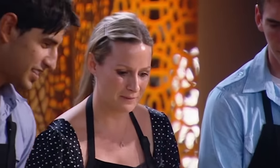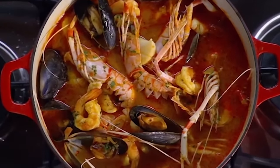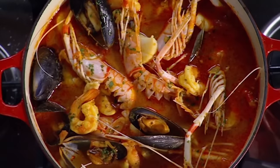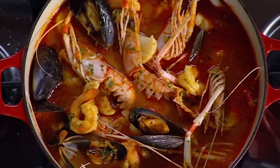Carrie, may you do the honours and lift the lid on the pot. The first thing I notice, seafood, seafood, seafood. Lots of it. And you can see other ingredients going on in the dish. And I know that there are going to be some ones that are not so easy. Guys, any ideas of what it is? It's a fish stew. You know what type of fish stew, Jonathan?